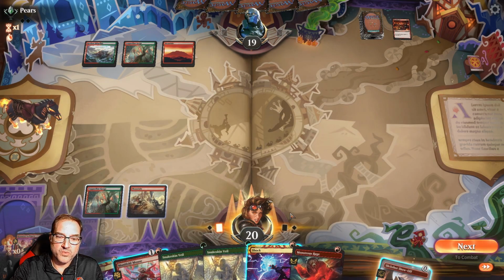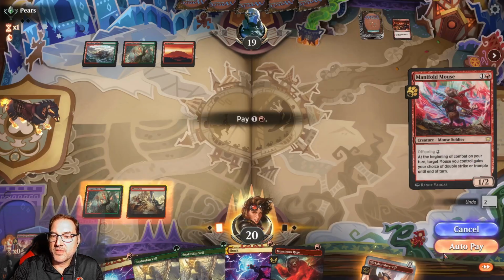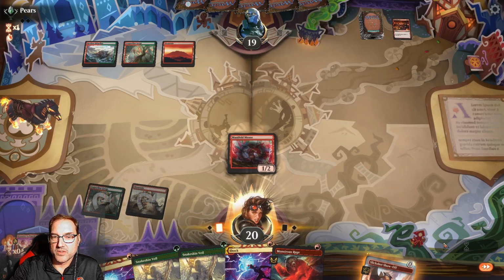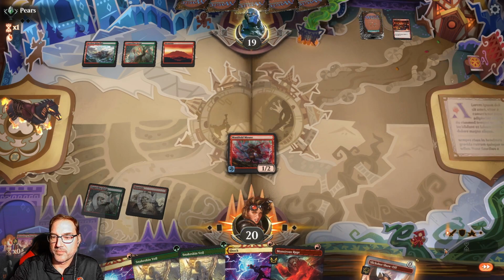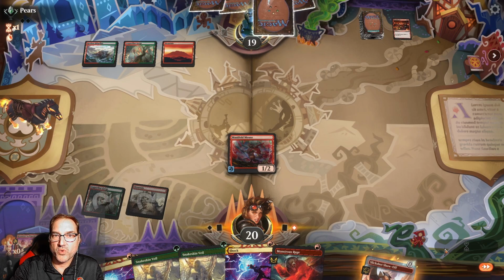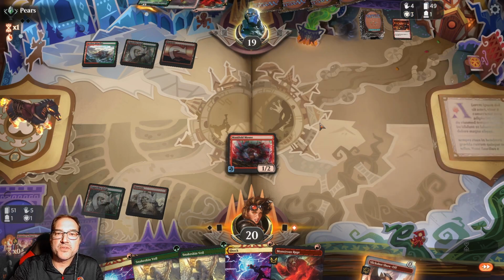Alright, so I'm just going to play Manifold Mouse here. It may die, but we'll just see what happens. Okay, they didn't kill it. For now. Okay, they're going to Seek the Beast. They get a land and a Monstrous Rage.